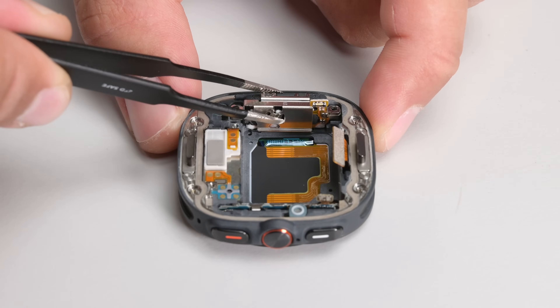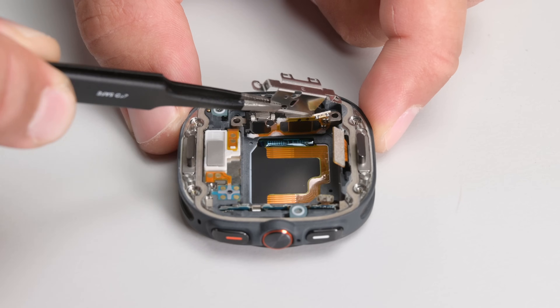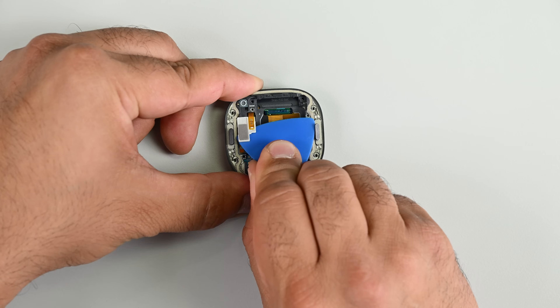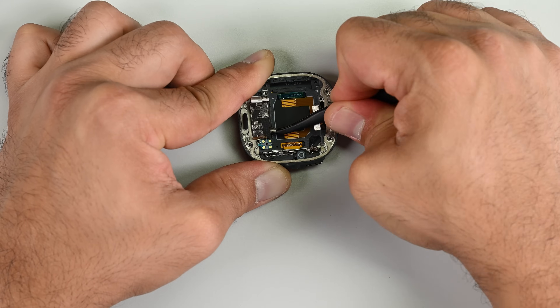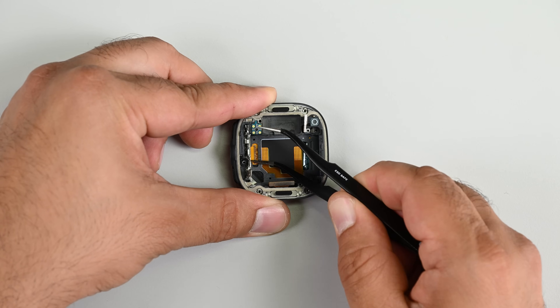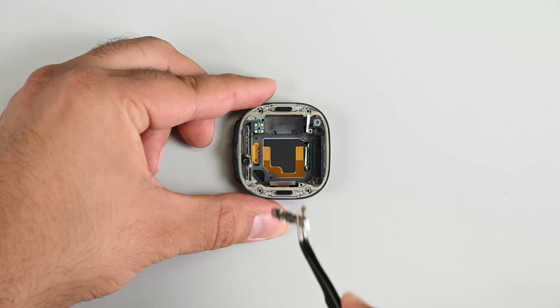With the main board and battery out of the way, I now have access to the bracket holding the speaker assembly in place. I'm surprised that there isn't any glue here — the whole assembly is pressure-fitted, which makes the gasket around the assembly a critical service component if you plan to dive with this watch. Prying away at some cables reveals the haptic motor, which takes up a fair amount of space inside the housing and is glued down pretty well. Another bracket reveals access to the three side buttons, but other than that, the housing only has one major component left: the screen.